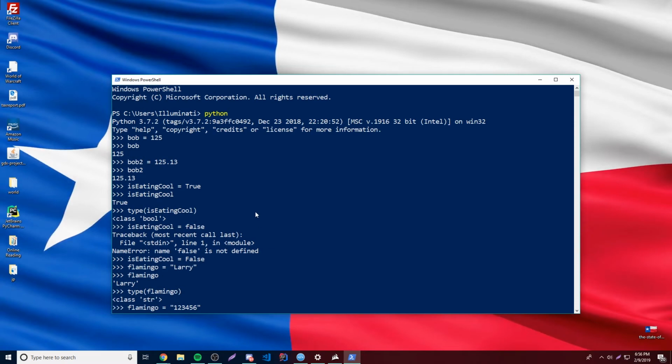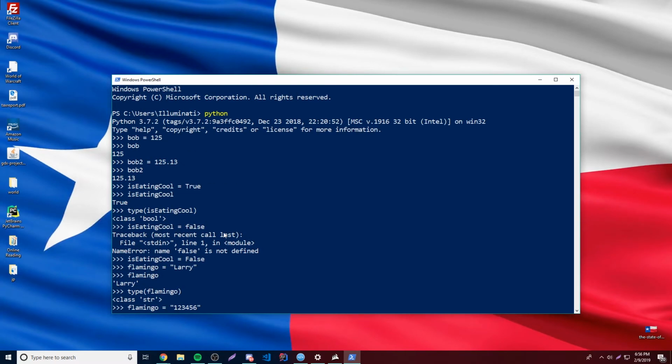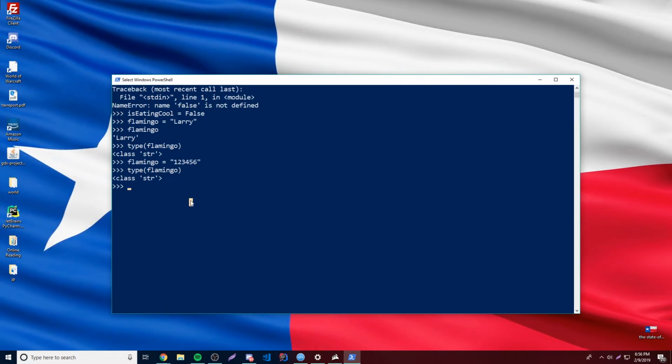Anyway, those are strings, and strings, like I said, will store characters, and numbers, anything. Well, a number is technically a character because you can see it on your keyboard. But anyway, we know strings, booleans, and integers and floats. Of course, that falls under number, but we know those three data types, and those are the three simple data types that you need to know to really know how to use Python. So once you know that, you're pretty much done with this video.